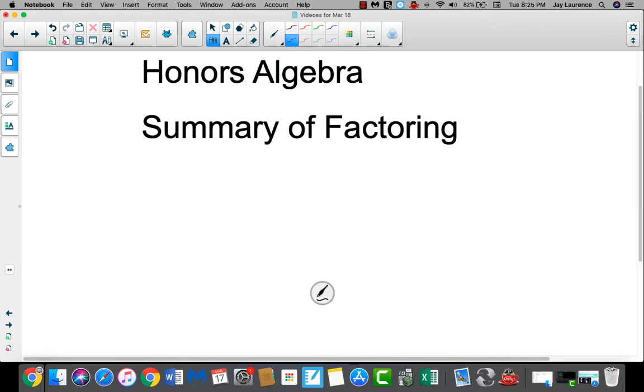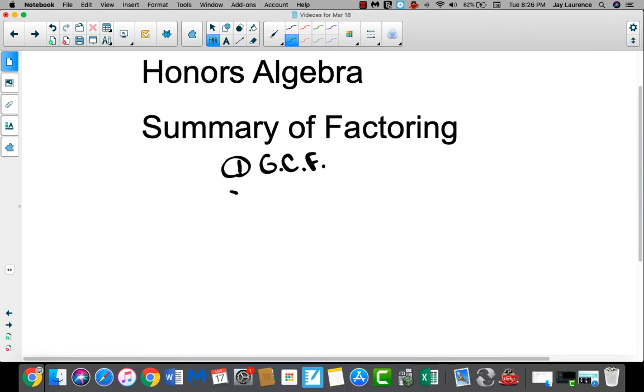So remember, the first type of factoring we always try is GCF. We always look for the greatest common factor, okay? Sometimes it doesn't really show up until later in the problem, as you have discovered on some of them, but most of the time it can show up right away.